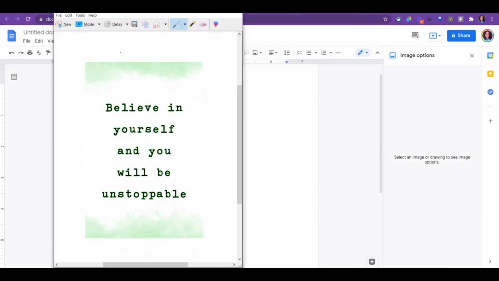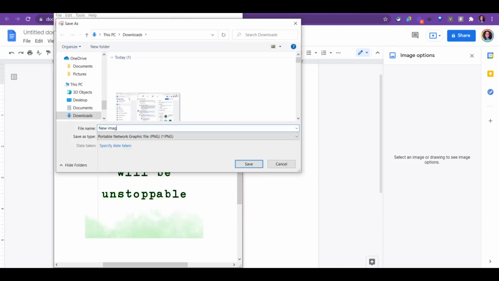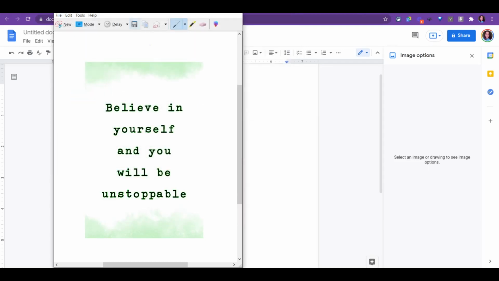You remember what the old image looked like? Yes, but I have this new one here. The old one had a blush kind of color, but this one is green. So I can just save this as new quote. And I could use this image if I wanted to instead of the other one. So you could do some of the formatting of your image in Google Docs itself, and then just use a Snipping Tool, snip it out, and use that new image. Whether you want to have the image in Google Docs to use within your document, or you want to do some formatting of the image and use the image somewhere else, you have that option to do so.